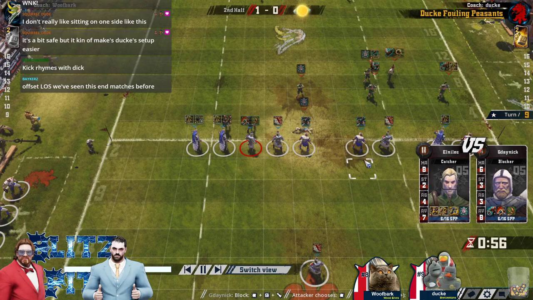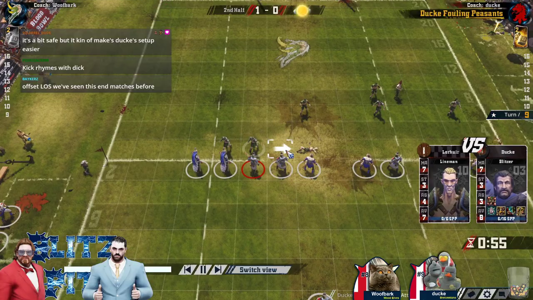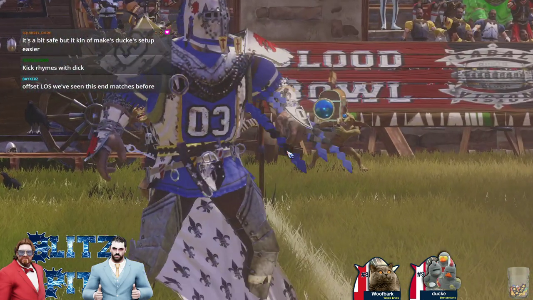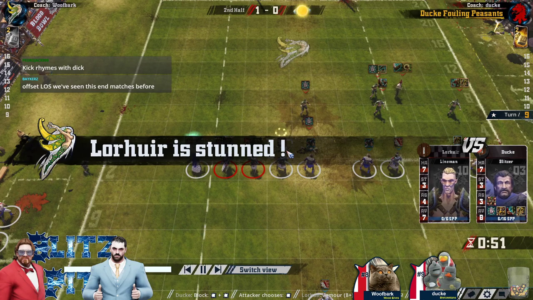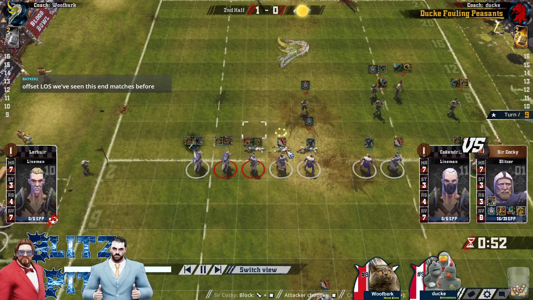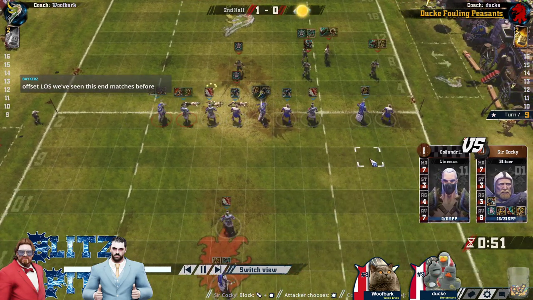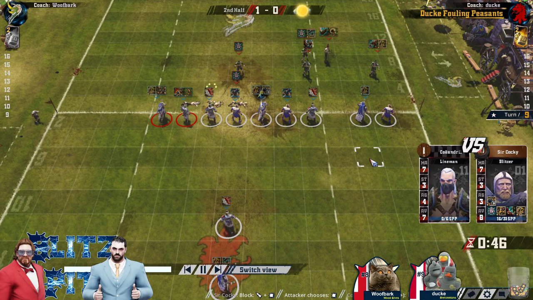So yeah, this time he split out the guard a bit. Got to protect the balls. We have seen the offset LOS end matches before. I like this, foregoing the blitz, essentially foregoing the fourth hit to maneuver. I like that. Not a banger, making as many blocks as possible. Got the Bretonian wall built there. Yeah, the Wood Elves are going to pay for it.